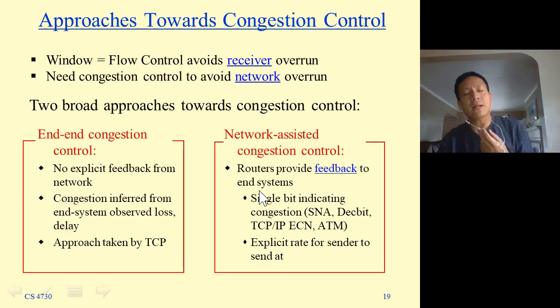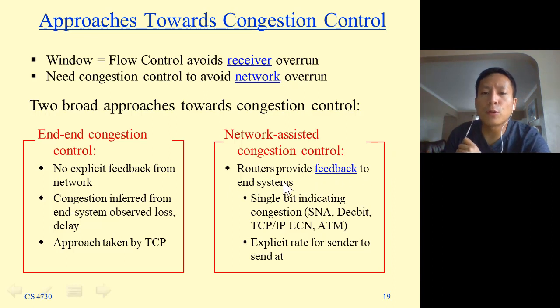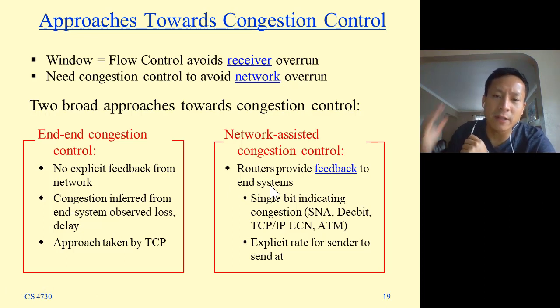And some more advanced network-based congestion control mechanism is more advanced in the sense that not only end-to-end systems get involved, the routers also get involved. So for example, the routers will provide very clear feedback to the end system, telling them exactly, okay, I'm the network, I'm the router, and I'm congested. I tell you clearly, and I will let you know. For example, I can maximally take like 100 kilobits per second, so you do not use some window size more than that, something like that.